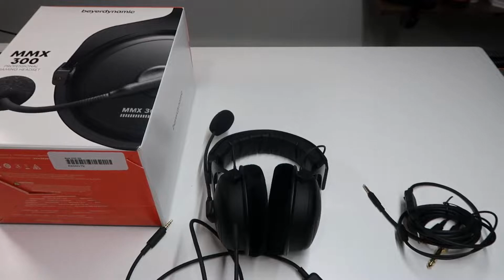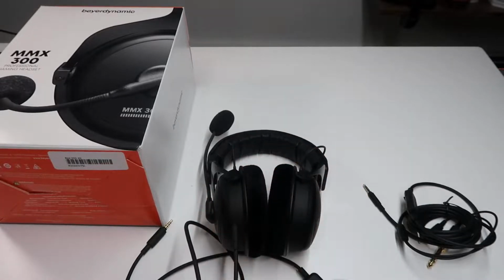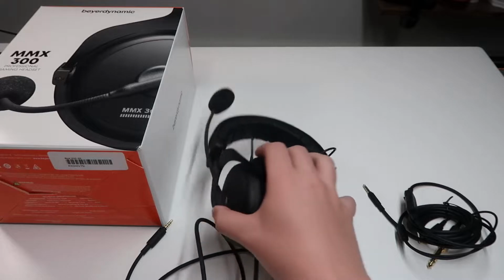So now that I've been using this, playing Hunt several nights, I've basically found that it's really, really good at giving me that precise sound. Typically what I do is I'm in my Discord at night with a few friends. I will turn them just enough up so I can hear them very clearly, but I have the game a little bit louder, and these headphones really shine combined with my Creative Sound Blaster G6 to really give me that precise audio. So overall, I'm very, very happy with them.